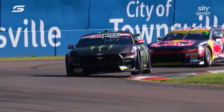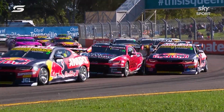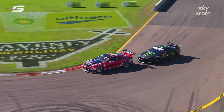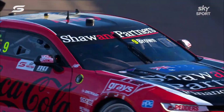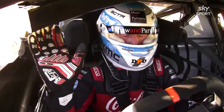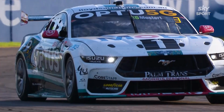This week's BP Ultimate Spotlight shines on races 16 and 17 of Repco Supercars in Townsville. Race 16 maintained Erebus's control of the team's championship when Will Brown drove an immaculate race in his Coke Chevrolet to lead the championship. Gasses up sideways out of the final corner, and that is one polished performance for Will. That was cool. He got followed home by Brock Feeney and Chaz Mostert.